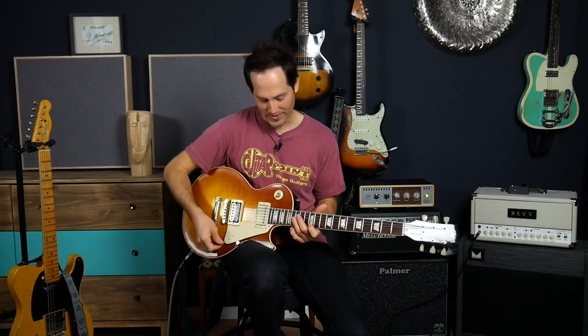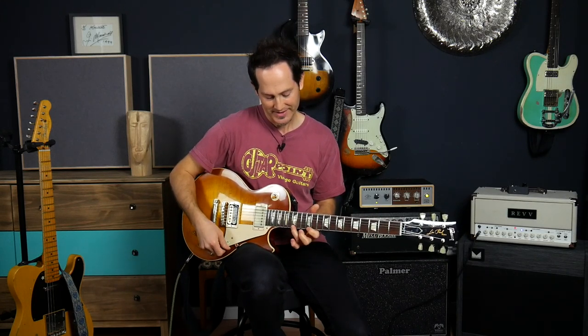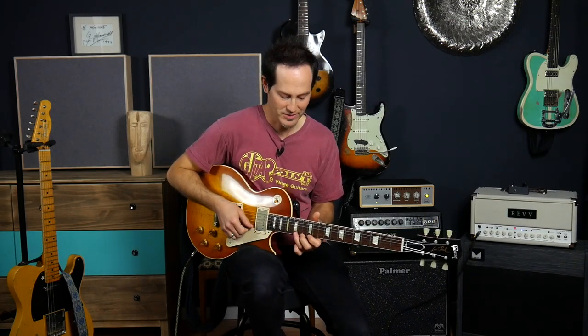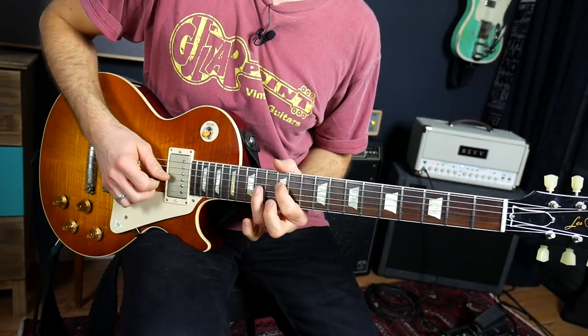What's happening here is that you play three strings in a row and then you jump back one string. We're in the key of E minor, obviously, and we start on the 15th fret of the high E string, 15th, 12th, then jump to the B string, 15th, 12th, then on the G string, 14th and 12th. Then we jump back one string and do the same thing from the B string. So 15, 12, 14, 12, 14, 12. Then from the D string, we jump back again, just one string. So on the G string, 14, 12, 14, 12, 14, 12.